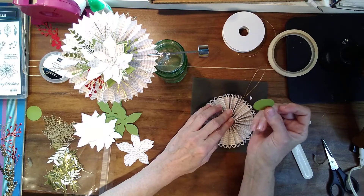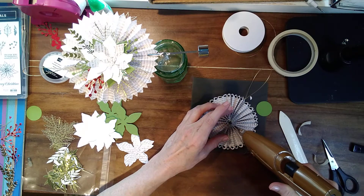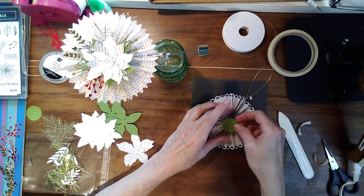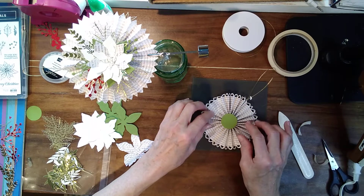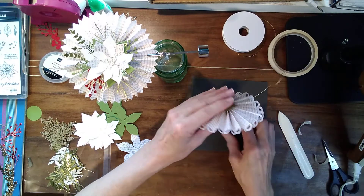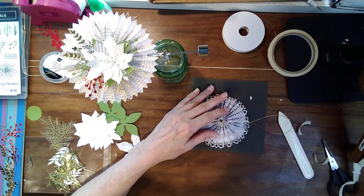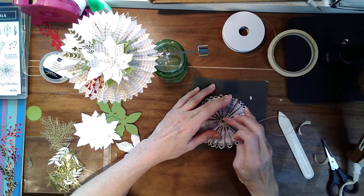Usually what I do is I just cut a circle — it doesn't matter what size. I think this is one and a quarter. Then I just put some hot glue in the center just so it's going to catch the edges, and then put your circle and just press it down. That keeps it all together. Make sure your rosettes are how you want them. Then you have all those little glue strings — just flip that over. It's taking a little bit of time to cool. Just take a little bit of that glue out of there; you don't want it to be too messy. That's another good thing about the circle — it kind of covers that up for you.